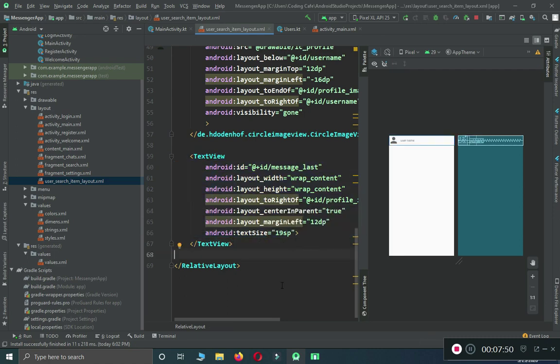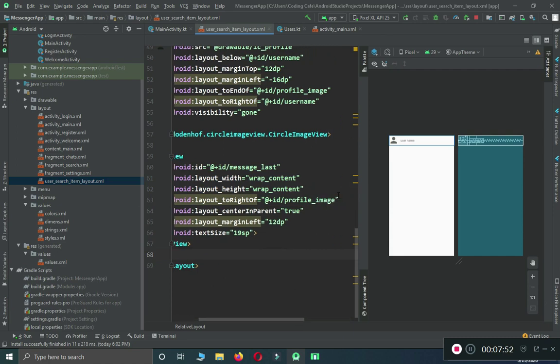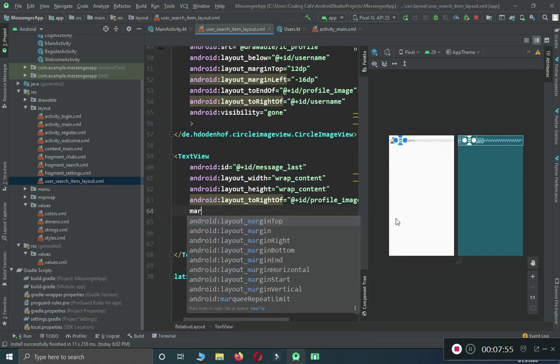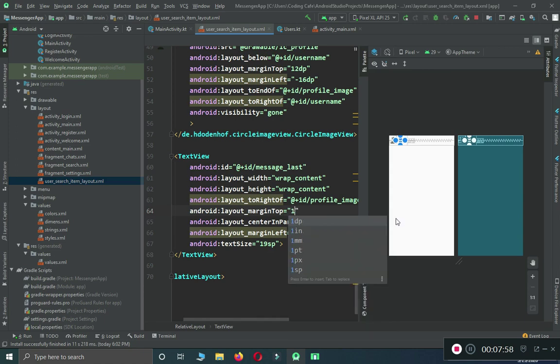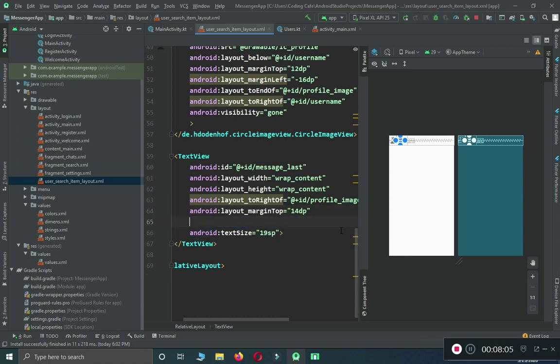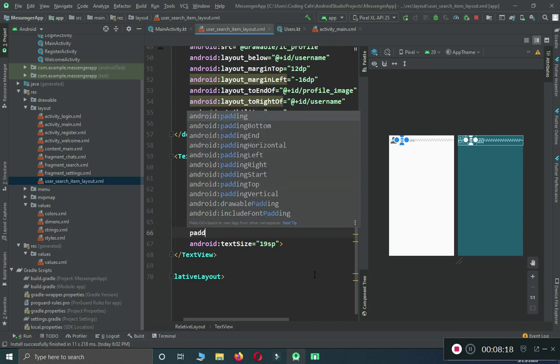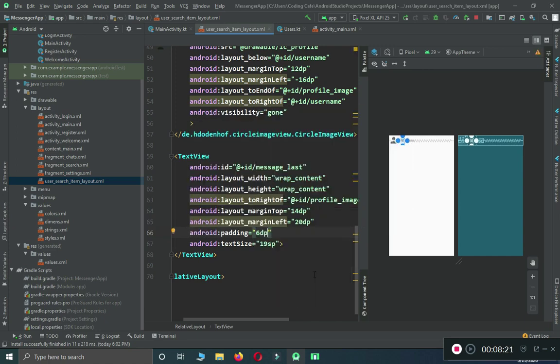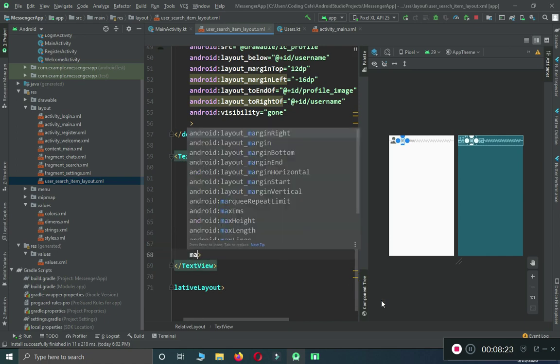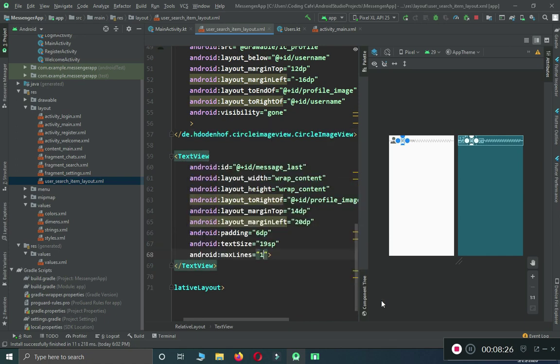So to the right of the profile image, and let's give some margin from the top, and it will be 14 dp, and remove this center in parent and margin left. Okay, just remove this center in parent, and margin left will be 20 dp, and padding will be 6 dp, and the maximum lines that we want to show is basically 1, so we can say max lines 1.